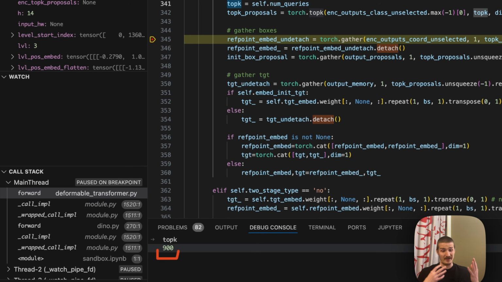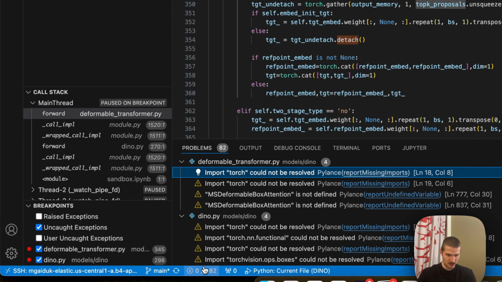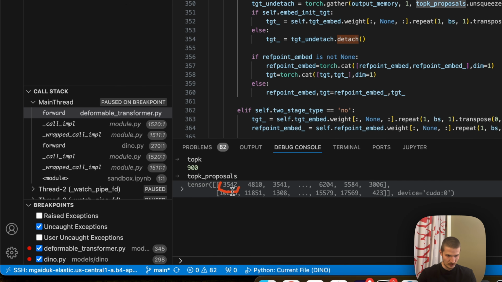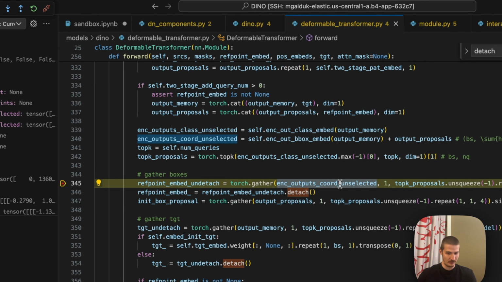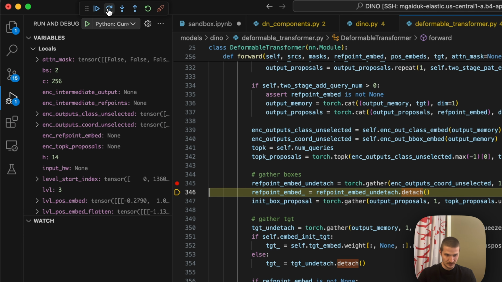So in the decoder, we'll have 900 normal queries and 200 denoising queries. So this top k proposals are just indices. So we had roughly 18k tokens, and each of these indices basically say which of them were selected. And then we just basically gather the actual class predictions and bounding box predictions using these indices.